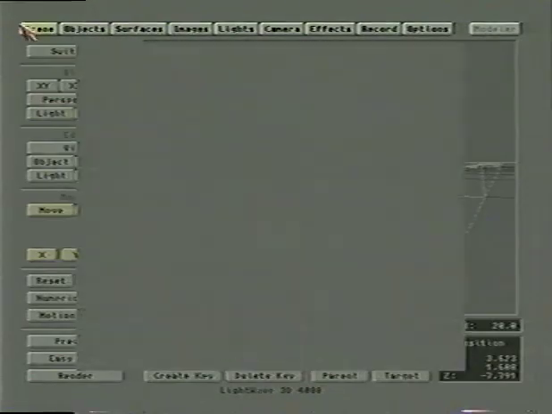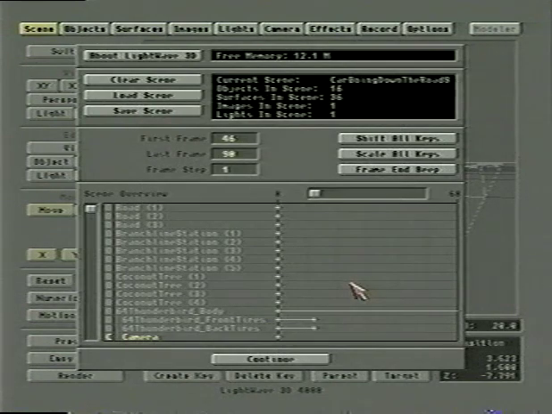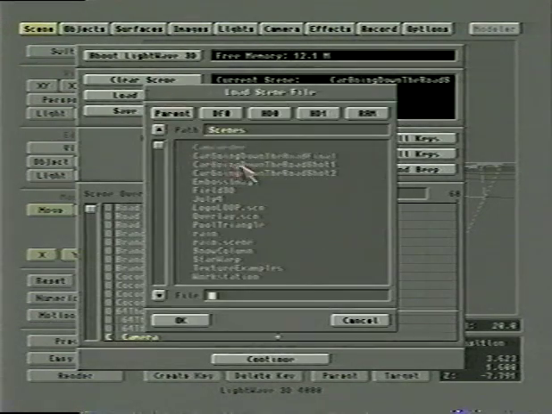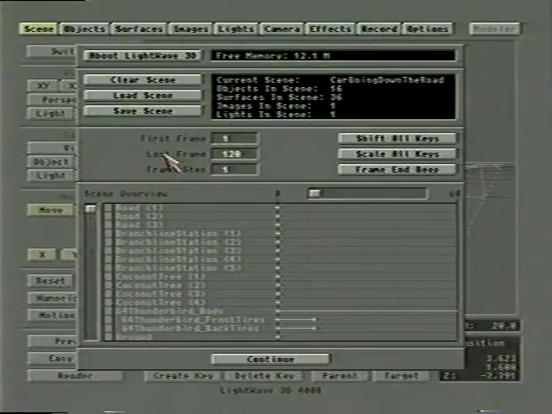Okay, now we'll save this scene as, you guessed it, going down the road, shot 2. Then reload up the normal scene, just reload up the basic scene there, and now do the next 45 frames or 90 frames or however long we wanted to do. Now once we were done with this, all we need to do is just make sure we saved out the frames. We'd render, basically we'd load up the individual scenes, render them out, and give them all the same frame store name. So, for instance, let me just set up the last frames here, and I'm going to set up a target on these last 90 frames.